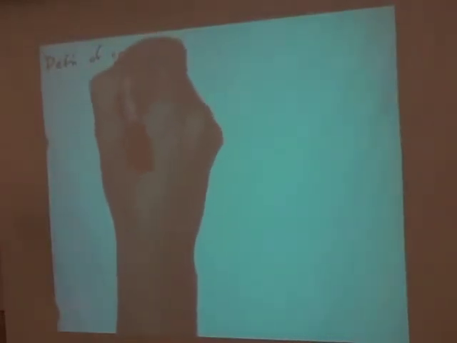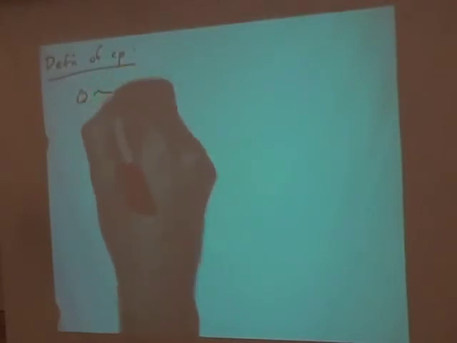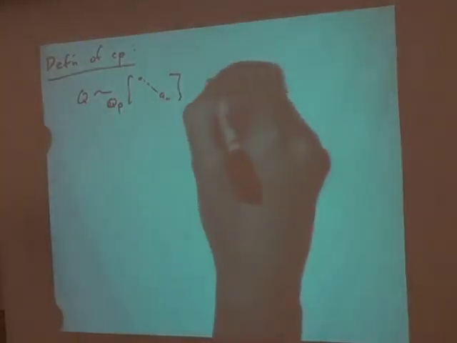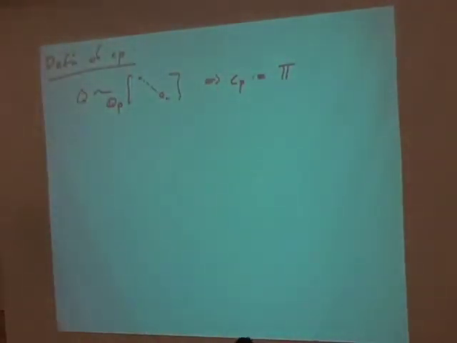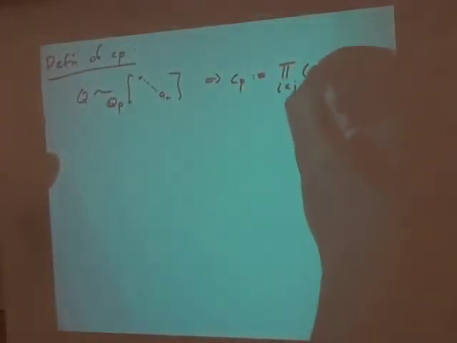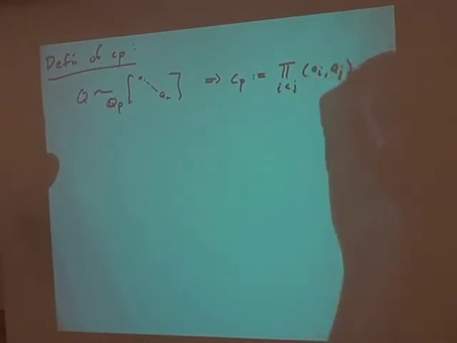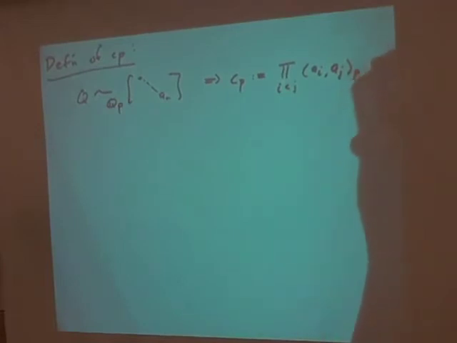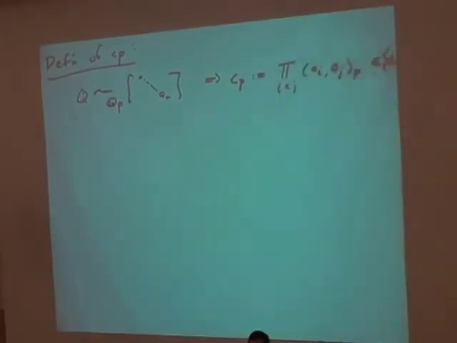So having said that, let me try again. The definition of the Hasse invariant: I take the quadratic form, and over Qp you can diagonalize it to a1 through an. Then c_p is defined to be the product over all of the diagonal entries, taken pairwise. I take i less than j, and I take the product of all of the Hilbert symbols (ai, aj). This is a product of plus or minus ones. It's not clear this is well defined. I don't have time to say that either, but it is a well-defined thing, and that is the additional invariant you need to distinguish between quadratic spaces over Qp.